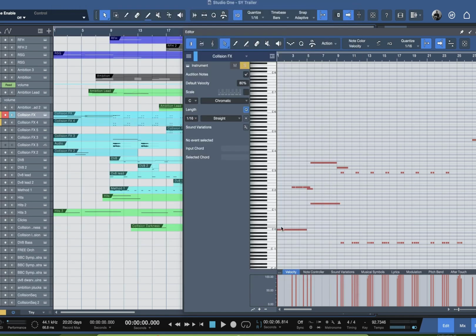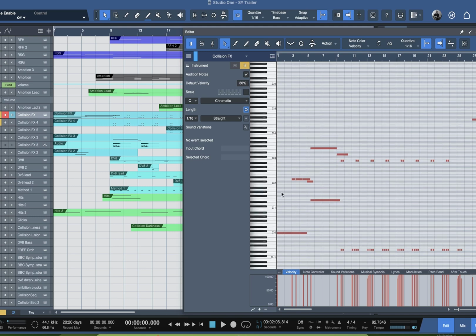Now, I'll show you what I used here. This is on C0. It's like this low pulsing, clunky kind of dark atmosphere. And these right here, it sounds like a heartbeat to me. If you don't have headphones or a subwoofer, that's very, very faint. It's more of a sub-bass type thing.